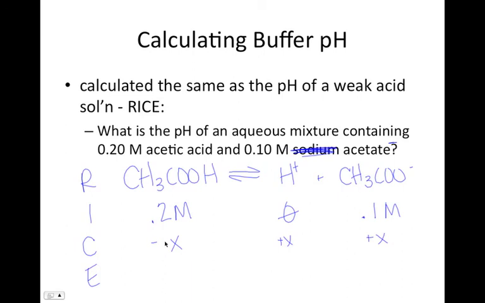And the equilibrium concentration, remember, when it comes to weak acids and weak bases, the change in this concentration is going to be so small that you might as well say it's just 0.2. Anything compared to 0 is a big change, so we're going to have the X there. And then 0.1 plus X. Okay, keep in mind the Ka for acetic acid is 1.8 times 10 to the negative 5. This means it's 0.000018. This change right here is going to be close to this number. If we took 0.2 and subtracted 0.000018, we're going to get like 0.19998, which might as well be 0.2. Same thing here. If we did 0.1 plus x, we'd have 0.1000018, which might as well just be 0.1.